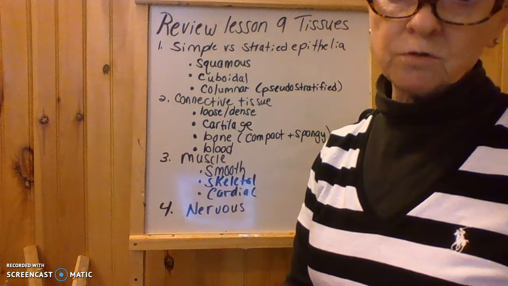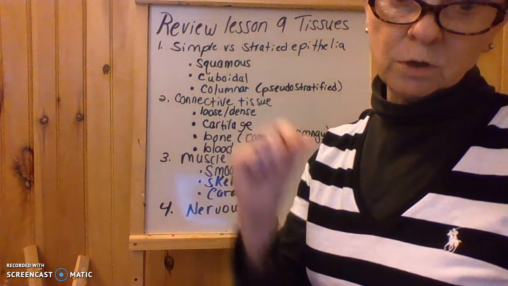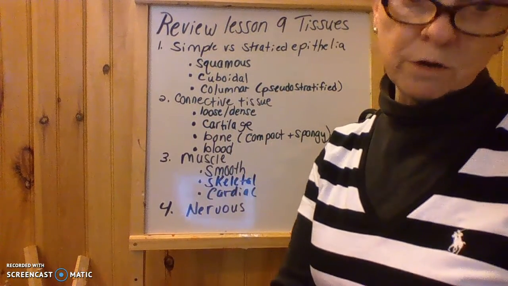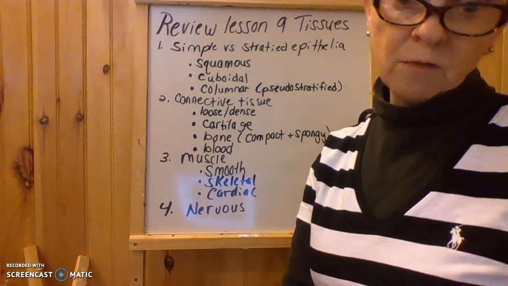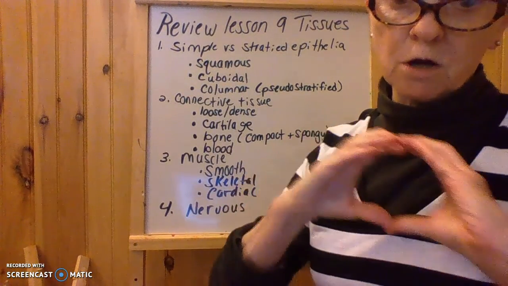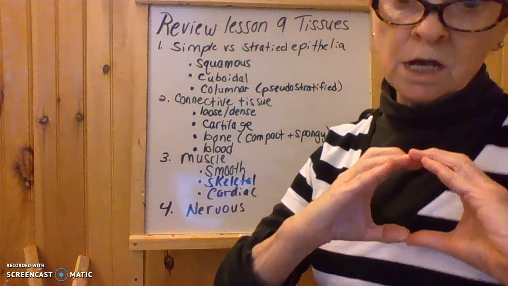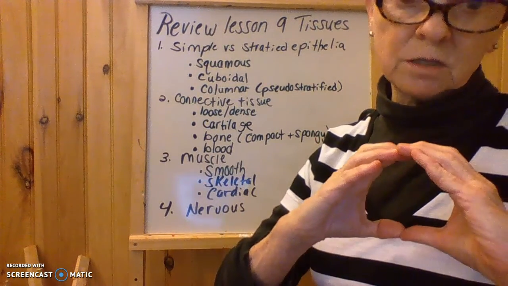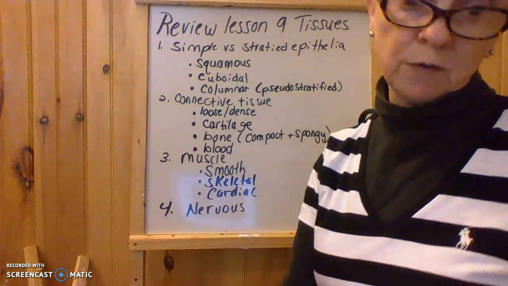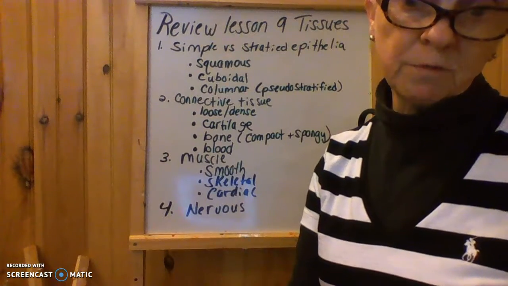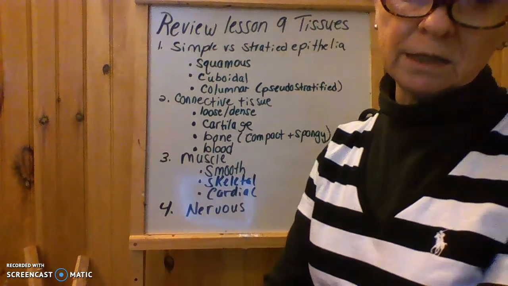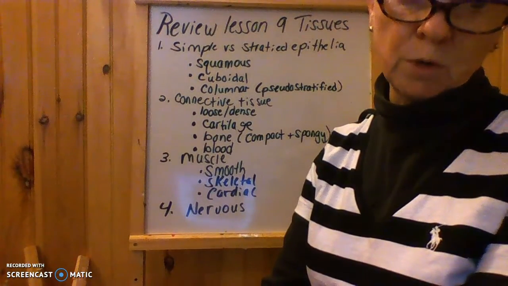Or you could also do, for example, the intervertebral discs, where you have in between the vertebrae helping against pressure. And then bone, you have compact and spongy, bone being compact being the tough outer part of the circular part of your bone, and that is for protection and support, whereas the spongy interior portion of that is where you're going to find your blood. And then your 4th type of connective tissue is blood itself, where you have both erythrocytes and white blood cells and platelets, and that's manufactured inside your bone.